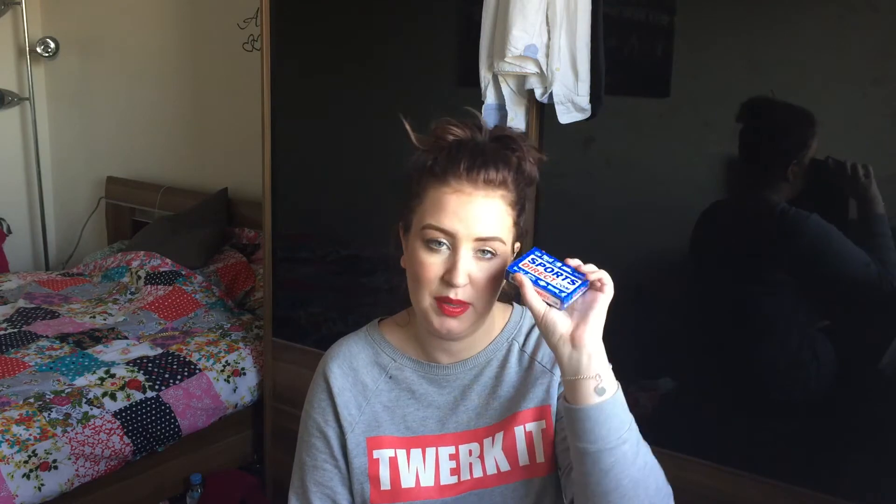A Primark staple I think everybody buys when they go on holiday are the miniature holders. I picked up two because they have different things in each — one for me, one for Sean. They're really good because they're the regulated amount for hand luggage. If you don't know how much you're supposed to take, buy one of these, fill everything up and that will be the perfect amount — really handy if you're only taking hand luggage. I also got playing cards from Sports Direct for around 70p, just in case we get a bit bored or want a bit of fun.